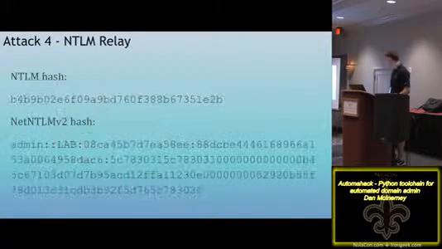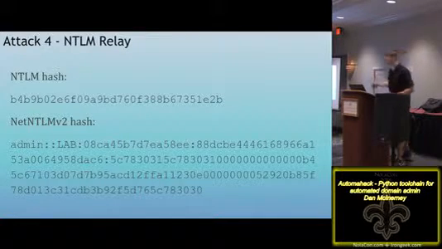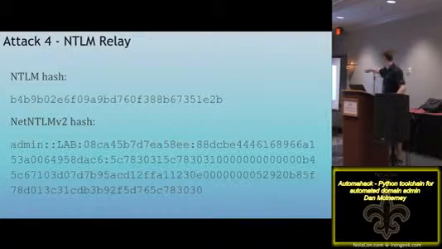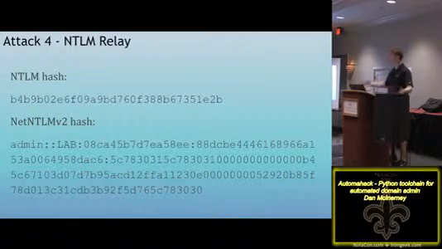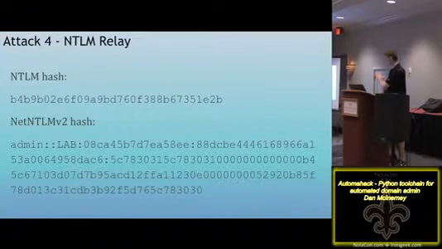So an NTLM hash is the top hash. Net-NTLMv2 is the bottom hash. You'll see Net-NTLMv2 is what they usually use for network services that are communicating with servers. NTLM hashes are what's actually stored on the computer in LSASS. So those are the hashes that you can just pass like a password. And the Net-NTLM hash, you cannot pass that. You have to relay that one.